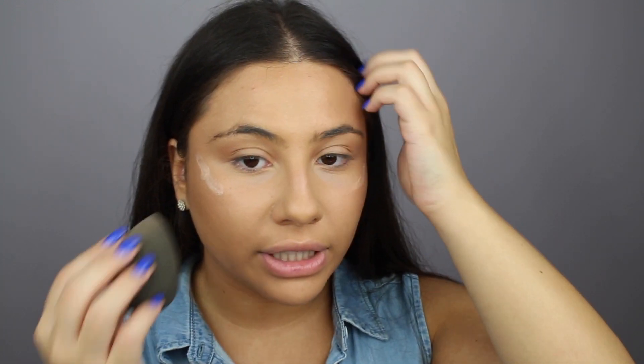Now I'm just going to set my skin with Mario Badescu Facial Spray with Rose Water and let that dry for a second. Before our face gets too dry, I want to put on a little bit of highlight. I'm using the Becca Liquid Highlighter in the shade Opal. This one is super subtle but still gives you a really nice glow — not as blinding as the Cover FX one. And I'm skipping blush because for me it's just not 100% necessary, and I'm trying to use as few products as possible.